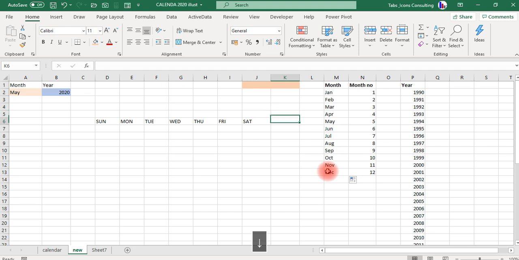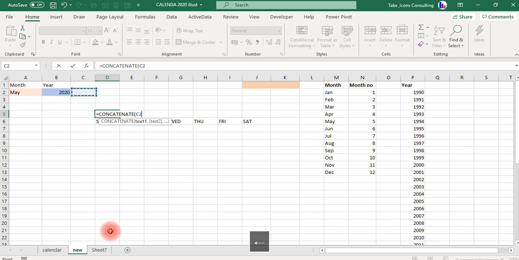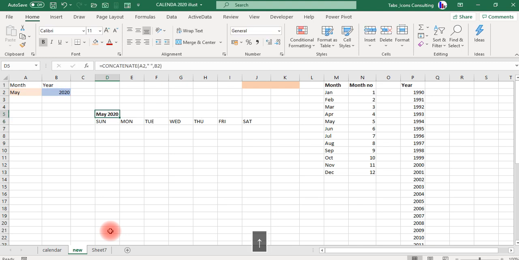Now I have here my days, Sundays. The same thing, I did my Sunday and used my fill handle to drag down to Saturday, which is the last day. Now the next thing I'm going to do is to come here. I already have my days and drop down. Let me come here first and decide to add this to this so that I'll be having here May 2020, and that's where I'm going to use my concatenate function. I'll say concatenate. I move here, I take a comma. Of course, I need a space there, so I'm going to have a space and then I pick this. Okay, so that is May 2020.